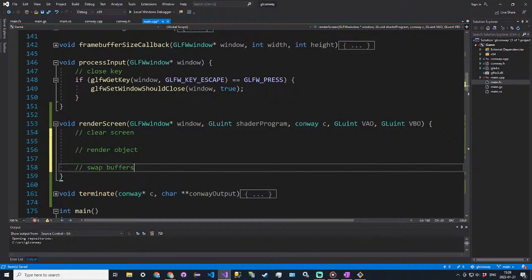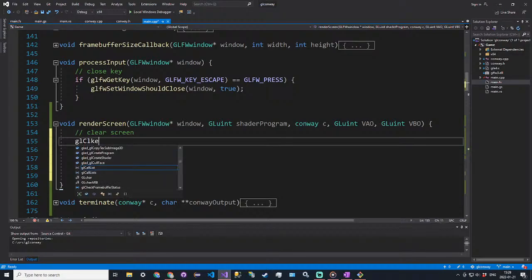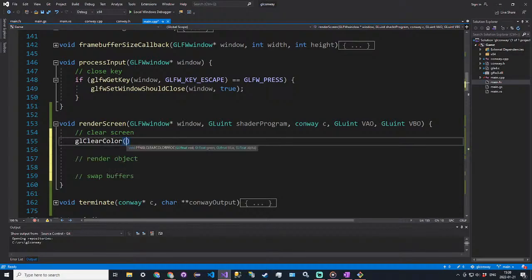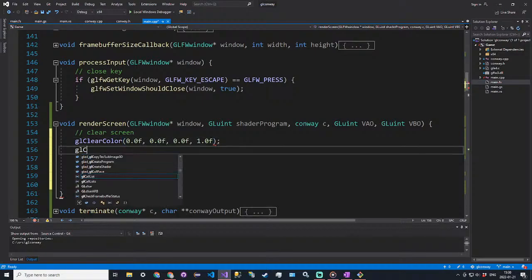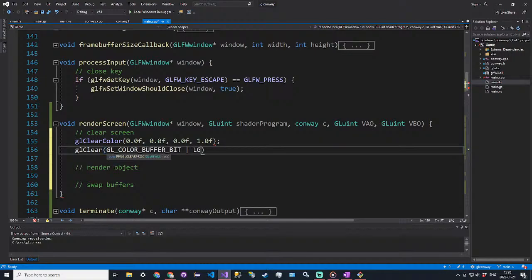So we'll start by clearing the screen. So clear screen calls glClearColor on 0.0, and this will just make it black, and then 1.0 float, and then glClear GL_COLOR_BUFFER_BIT bitwise ORed with GL_DEPTH_BUFFER_BIT. So we're just clearing all the stuff from the previous rendering to the buffer that is not currently present. So this is the buffer that is behind the scenes now.